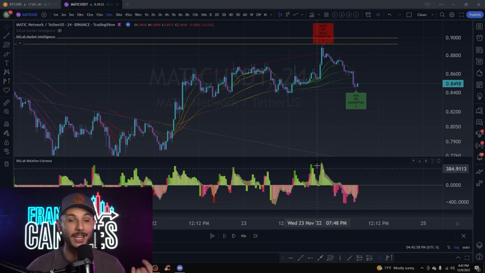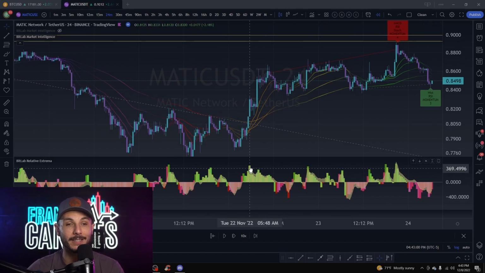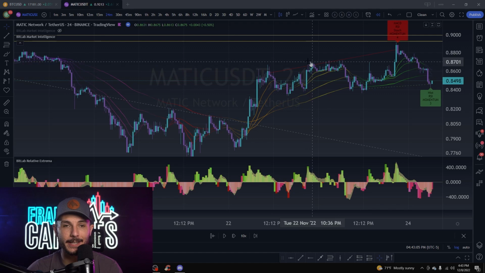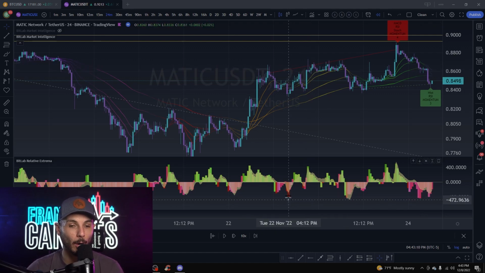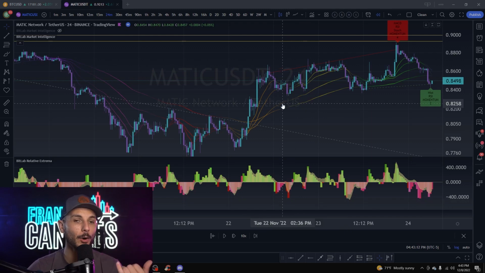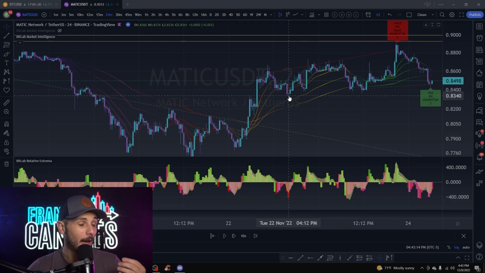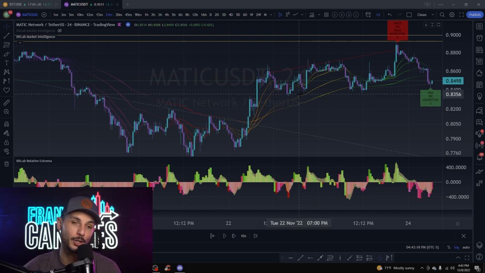And then again, you can actually confirm this with relative extrema. You could see right here, we did hit a local bottom before trending back to the upside for a short period of time. And you see this bar came far out of your cloud. So you were already expecting that. And I don't know, but it was likely that there was some form of divergence here, which you could have confirmed it with.